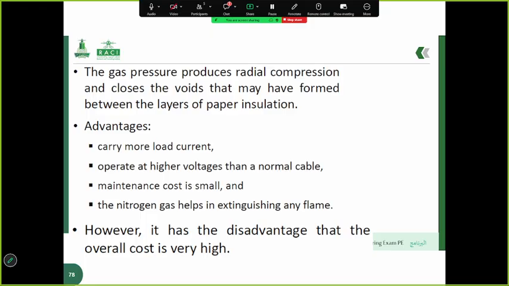Okay, this slide explains the details of gas pressure cables. These cables are a type of pressure cable used for high voltages, as solid type cables are unreliable for voltages above 66 kilovolt. As shown in this slide, this cable consists of three cores, each individually insulated. These three cores are placed inside a gas-tight steel pipe. The space inside this pipe is filled with dry nitrogen gas at a high pressure, typically between 12 to 15 atmospheres.